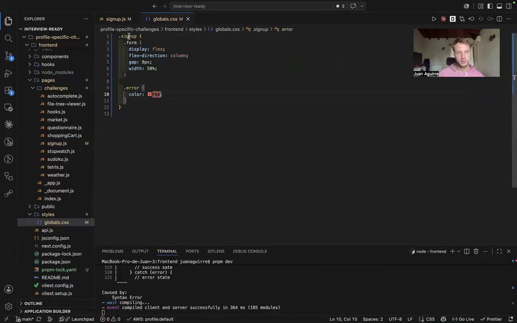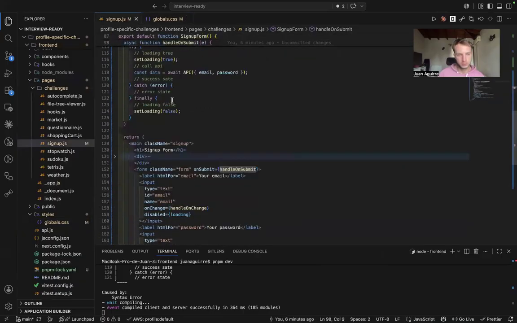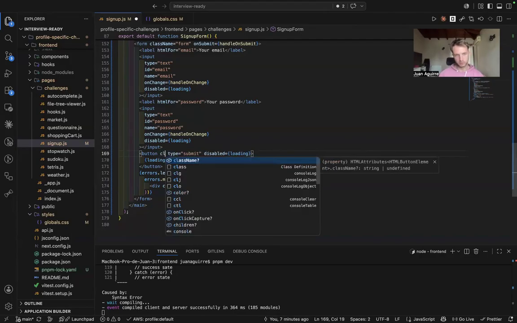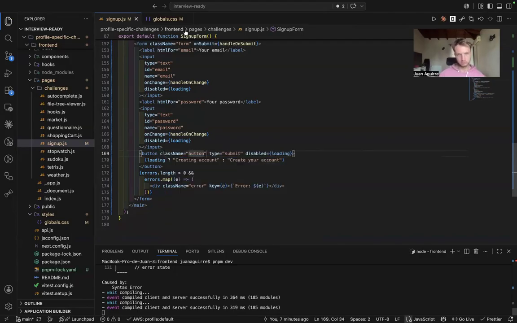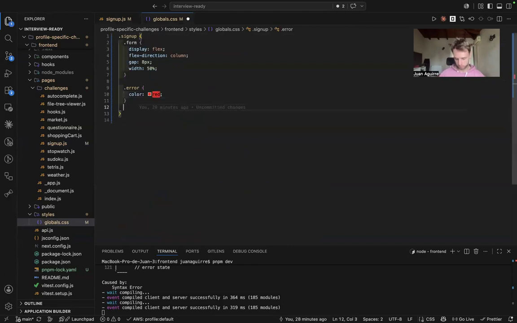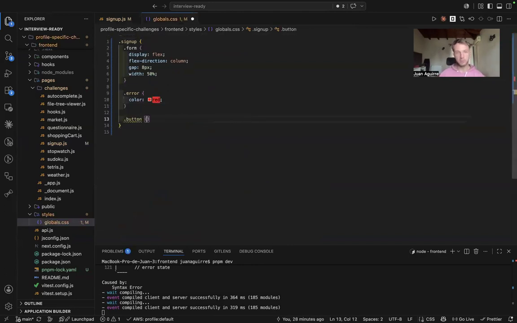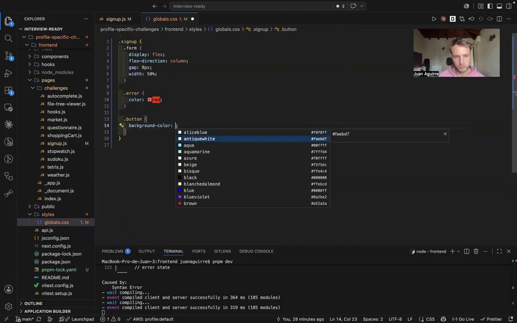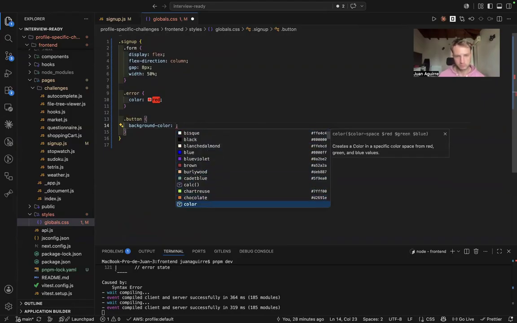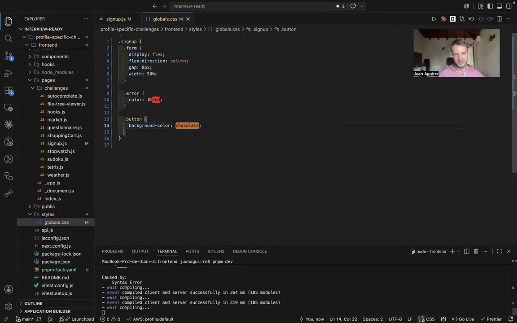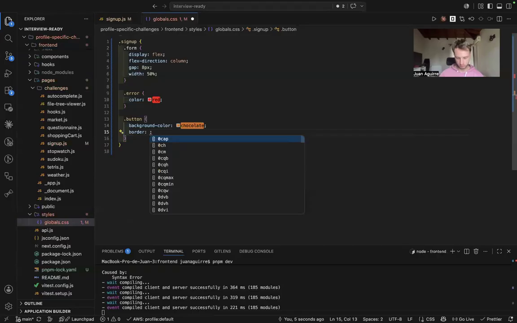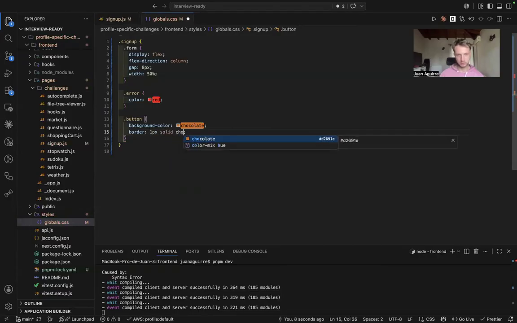And we can add some styles. Okay, the button. Class name button. Button background color chocolate, border 1px solid chocolate.